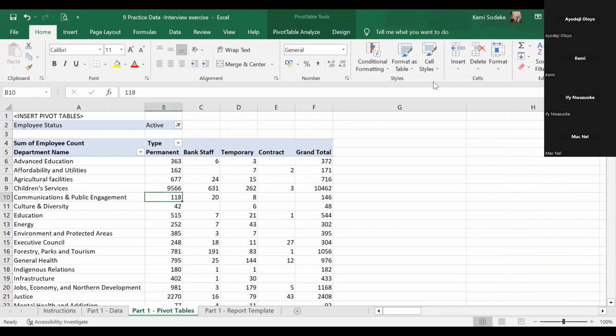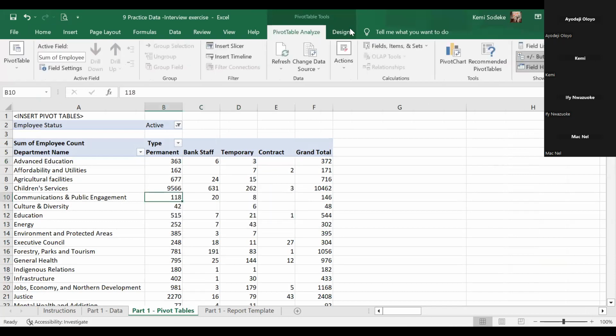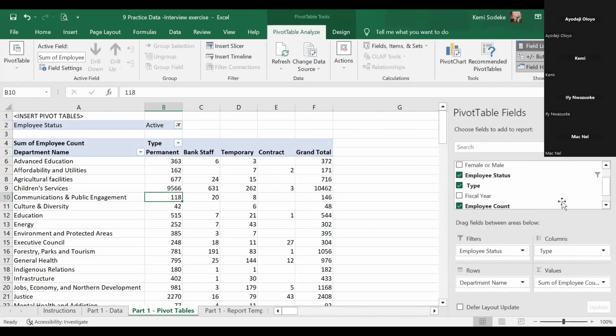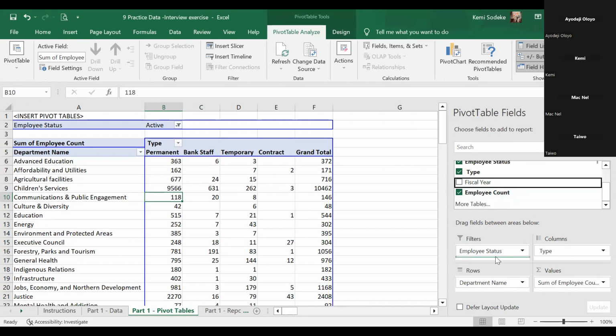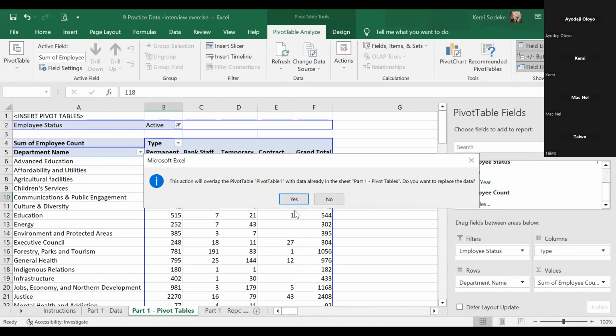So we need to do one more thing on our pivots, and that is we need to filter by the year. So I'm going to go back to the pivots. We need to bring in the year, and because we only need year 22-23, I just put this in the filter. Sorry, someone said something. I said just put another filter. Yeah, we need to put another filter. So we're going to put the filter here. Why is it overlapping?